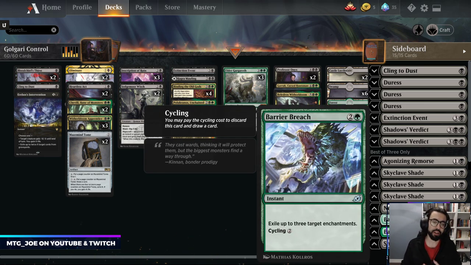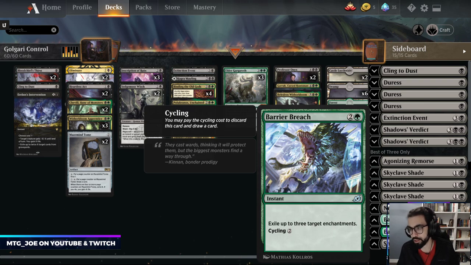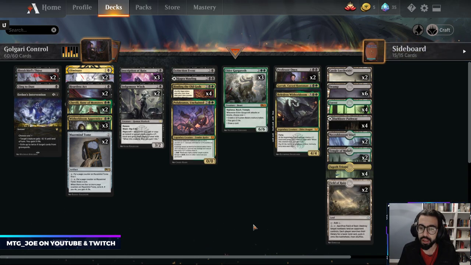Any deck that's playing a lot of artifacts and enchantments, it's 3 mana and you get to take care of 3 of them, which is pretty nice. It also cycles, which isn't too bad. So it's pretty much the deck. We're going to give it a shot.